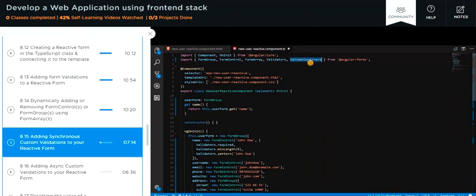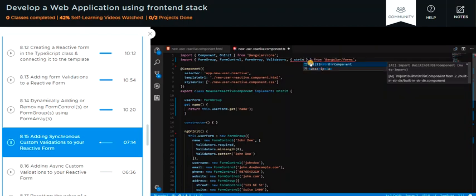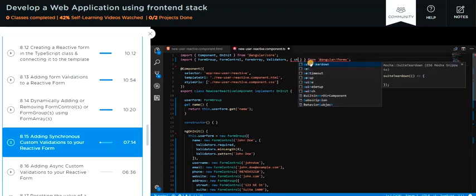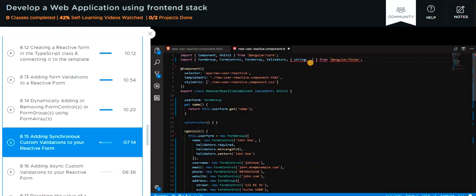Okay, and a validation error here essentially is an object with a key of type string, and a value which can either be an object which then contains multiple fields, just as we saw in the case of min length and pattern, or it can be just true, that we saw in the case of required. Okay, so now that is something that we are going to create in this section.